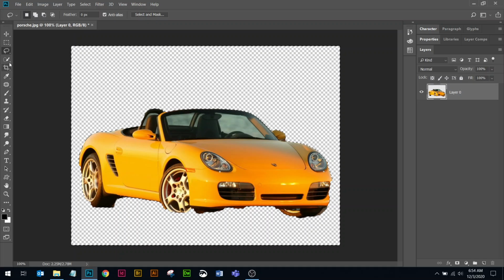So that should sum it up for all of the different selection tools. So again, we had our rectangular marquees, we had these that I went over in this video, and then we've already gone through the quick select and the magic wand. These are the two most used in Photoshop. And it just takes practice, zooming in and paying attention to what you have selected and undoing things when you make a mistake.